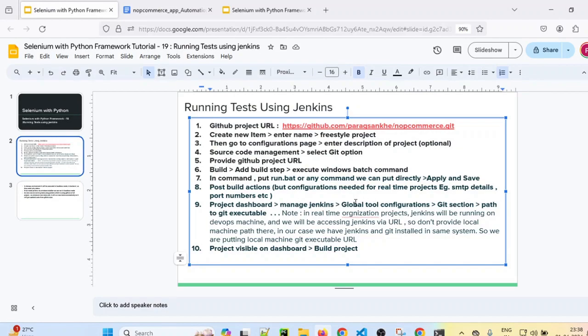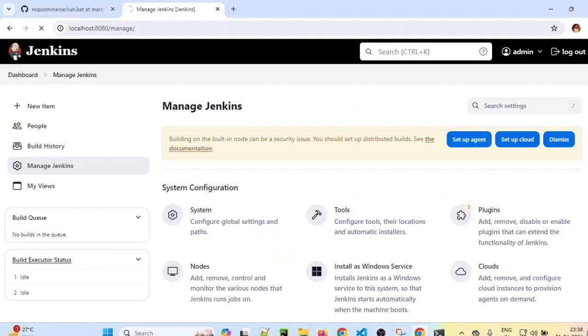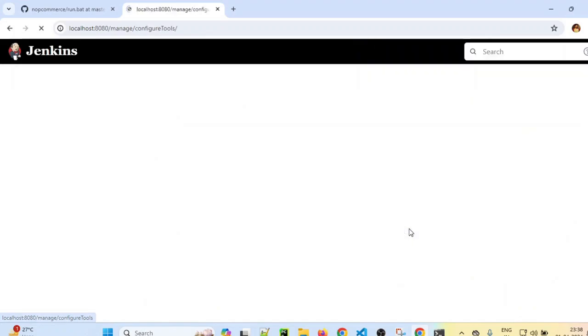That is basically tool configurations. There is some network issue, so it is loading the tool configuration window.